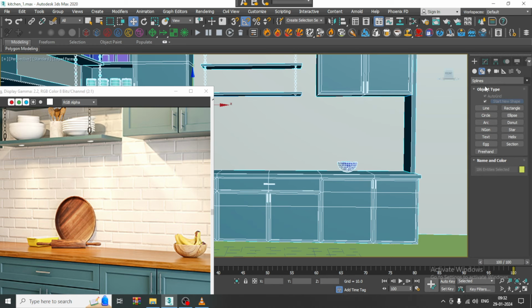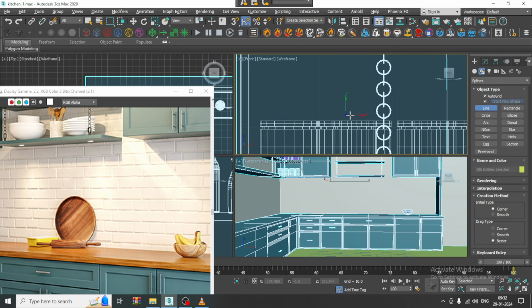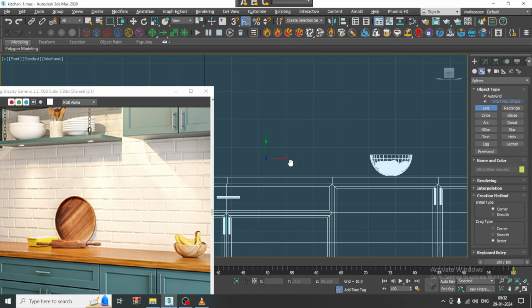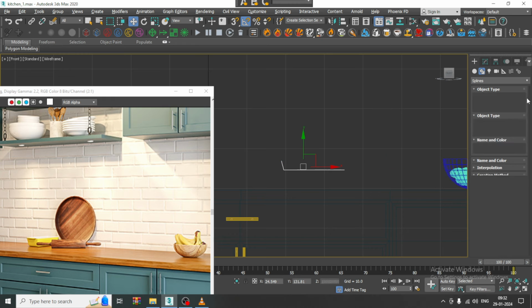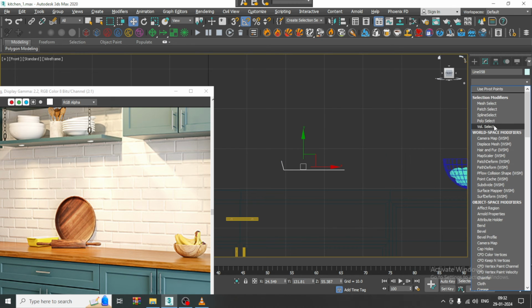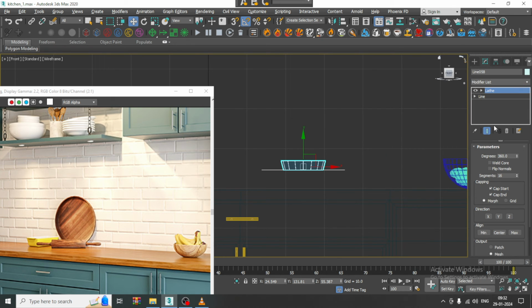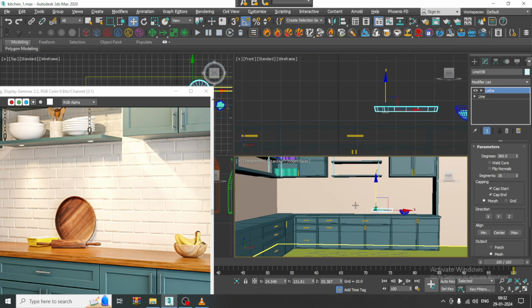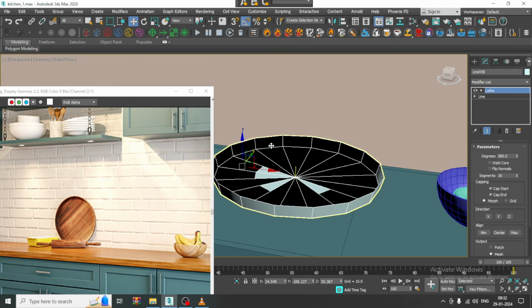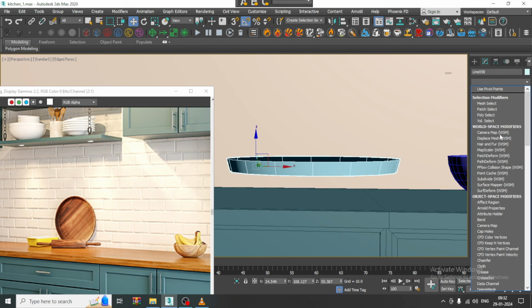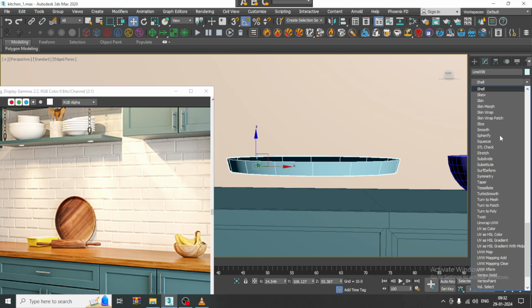For that, let's again take a line tool. So I'll just take a line tool over here like this. So let's again go over here. Let's take a lathe modifier, slightly just push it in this way. So give a shell modifier again.